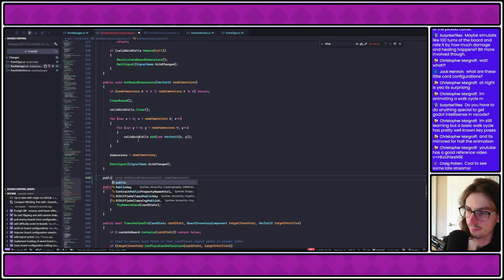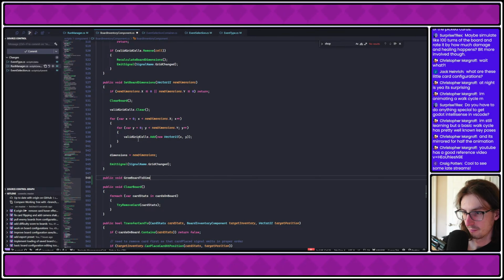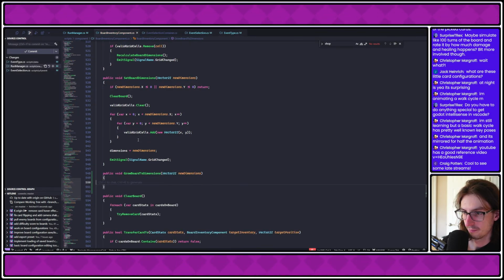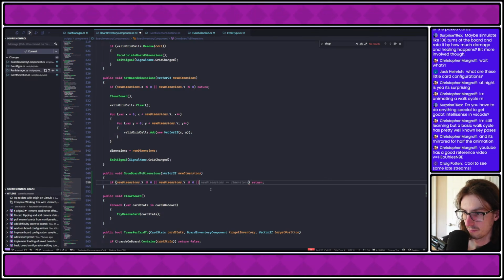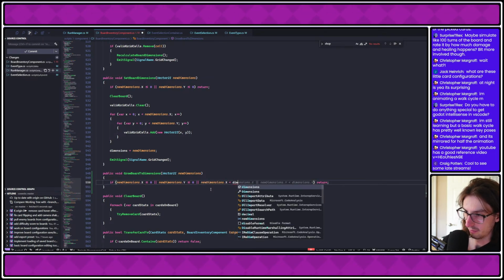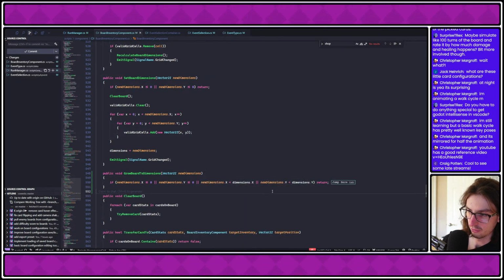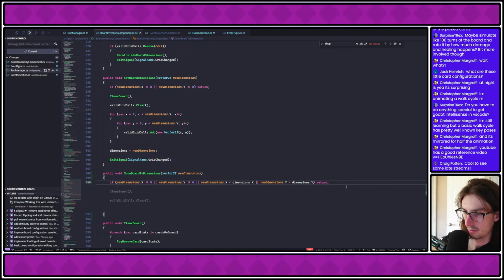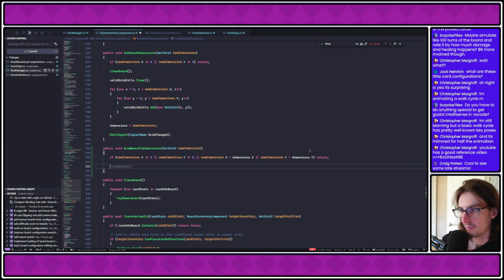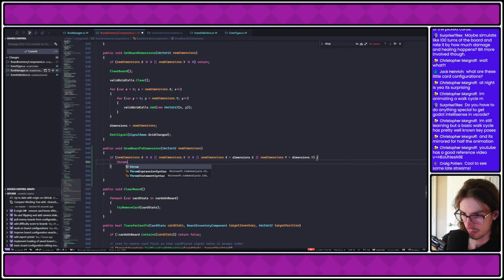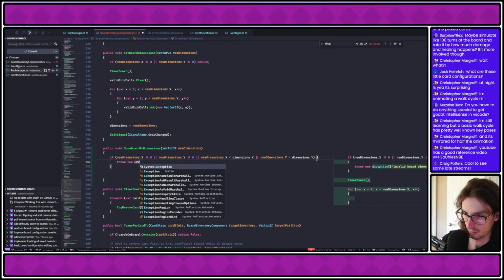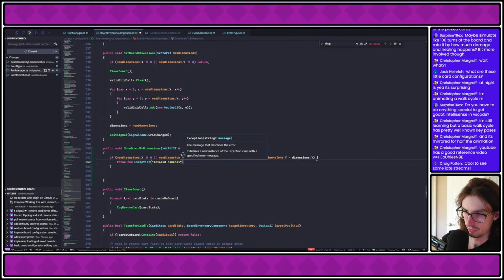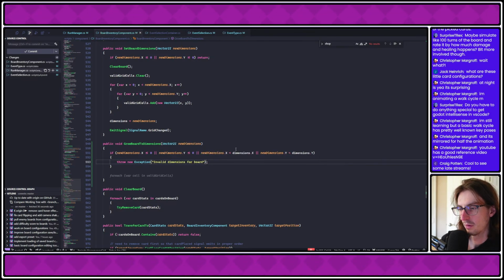Okay. New dimensions dot x is less than dimensions dot x. So make sure that the dimensions are actually increasing. I might even add a throw new exception. Invalid dimensions for board. Grow dimensions, I suppose. Grow dimensions.